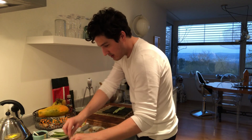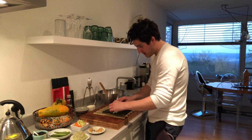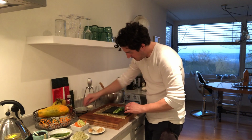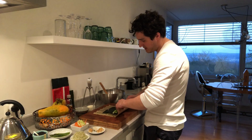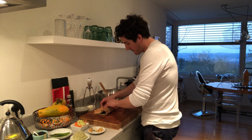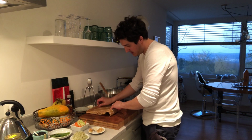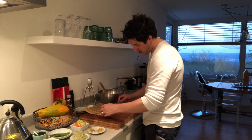We'll take some of the spring onion. Spring onion, really nice. And we're going to take a little bit, not too much of the asparagus as well. Then get the top part wet again. And now, same procedure as we had before. Start rolling. Firmly press. To the end of this, you basically have a nice piece like that. Just press it, slowly remove it. Here we go.